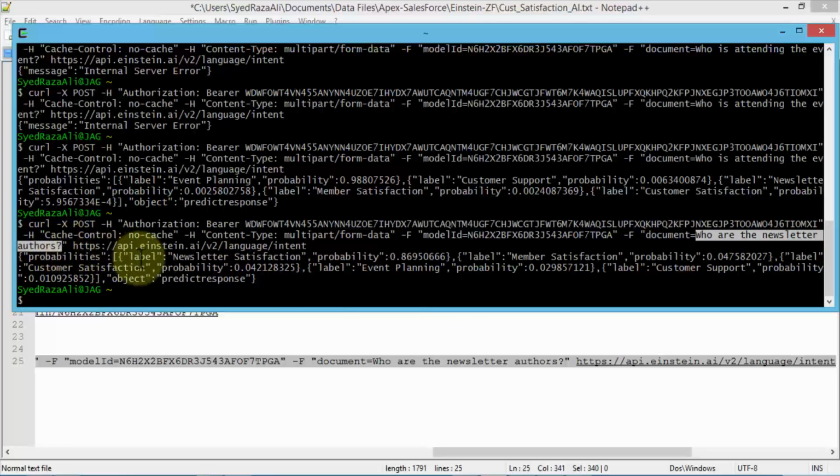And the results that we get is that the newsletter satisfaction label gets about 86%. Okay, so that way I know that this is the area where I need to pass this information to, and so on. So you get the idea.